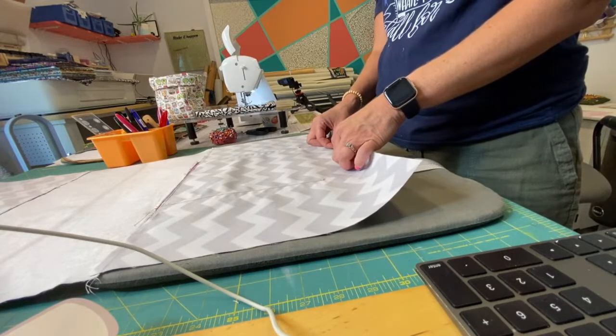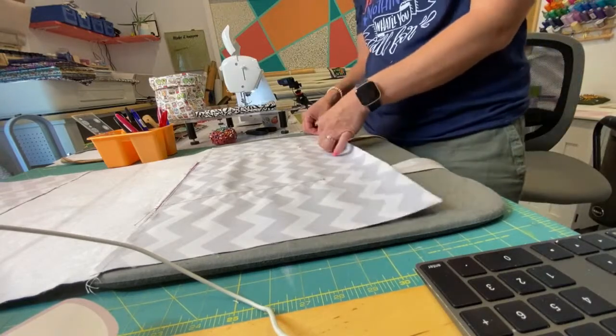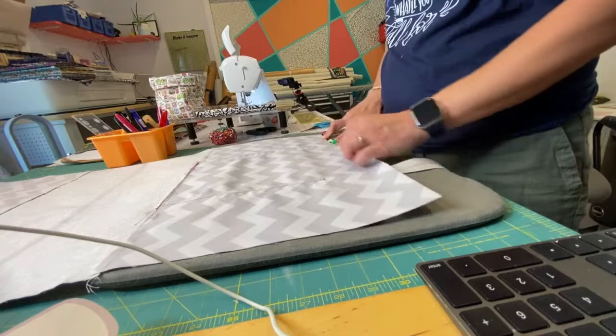No, it's just physically on the table, Samantha. It's exactly the same spot as my computer. That's what's weird. I don't know if it's just catching a weird echo in this room.